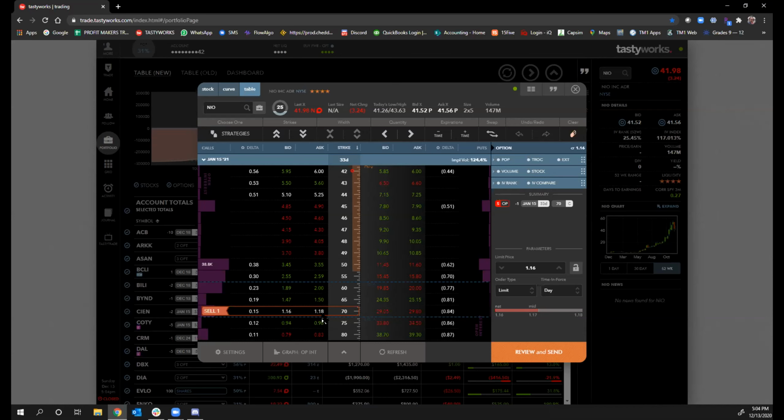But you're basically saying in that case, you just collect the premium and the contract expires worthless, same way as when you buy a call, and if price remains under that, same thing happens. In that case, you lose the premium and you don't do anything. Exactly. If you buy a call and you don't do anything, what happens? You lose your premium and it goes away, right? So now you're selling. So if you're selling, you're the one collecting from the buyer on the opposite side. All right. Got it.